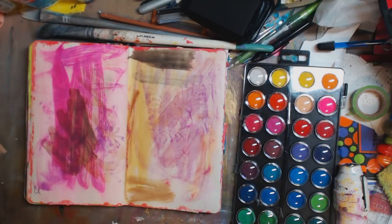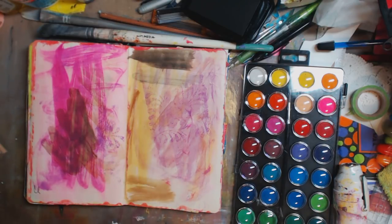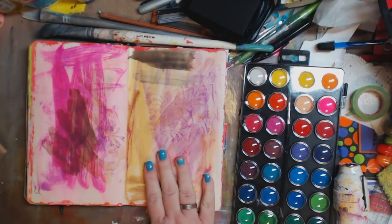Now, if you don't want to use clear gesso, or you don't have clear gesso, you can use your regular Mod Podge. I suggest Mod Podge paper, but if you have your Mod Podge mat, you can, or Ultra Chalk or anything like that, you can definitely use that, as well as gel medium, as well as Collage Podge, anything that's going to seal your pages, so you can keep that underneath.